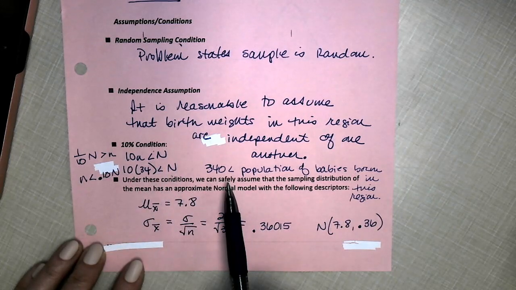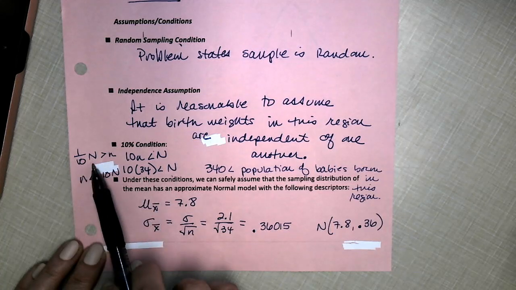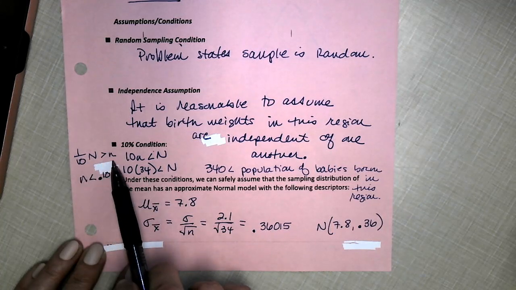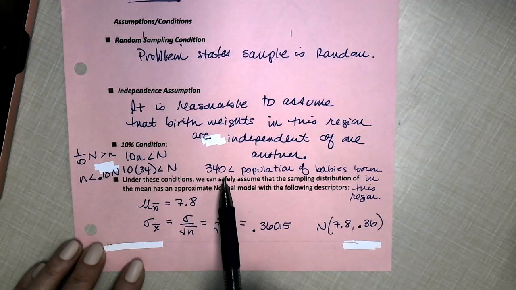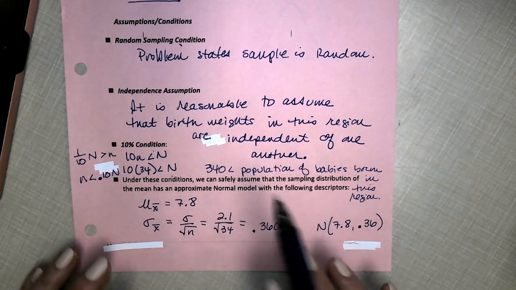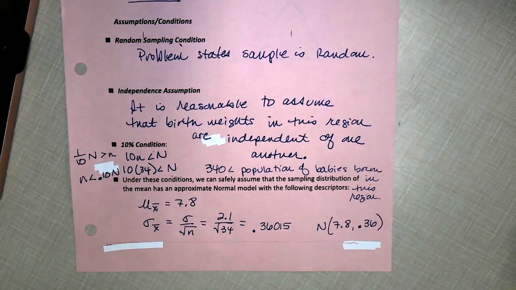But we can assume that 340, which is 1/10 of the population, is that bigger than the number of babies born in that region. So this is where it gets a little fuzzy. We don't know the population of this region. Most regions are in the thousands, right? If not the millions. So, but even Orland is 75,000 or 150,000 or whatever. So that'll fit the condition.